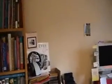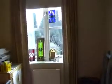We're going to go first into the third bedroom, which we're actually using as a study, as you can see. I think you can probably see that there are two quite substantial bookcases in here, which would also indicate to you that you could get a substantial wardrobe in here, as well as a 4'6" bed. We've had a 4'6" bed in here.